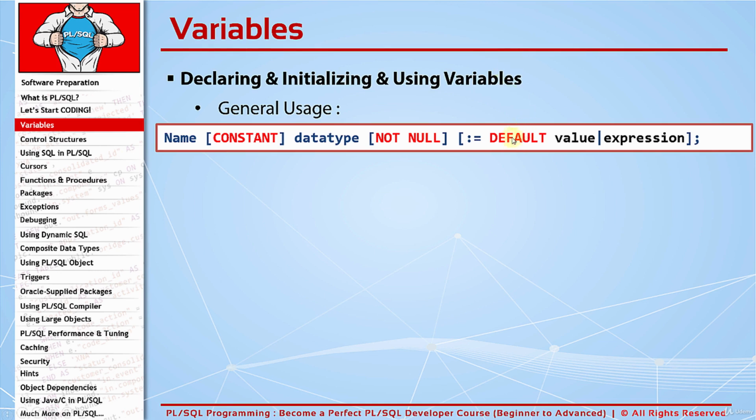You can set a default value or expression, or you can directly assign a value or expression in the initialization part. Expressions can be a calculation or a value that comes from a function, etc. We will make examples about that. Yes, I said too much that we will make examples. Now it's time. Let's open up SQL Developer and do some coding.